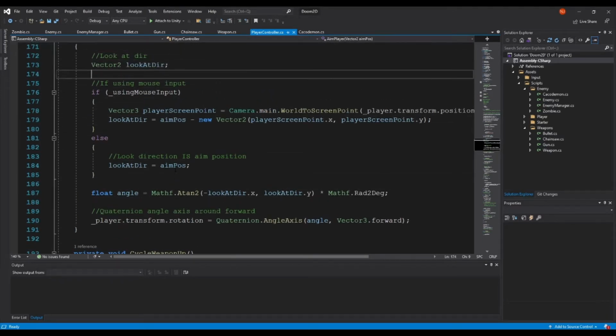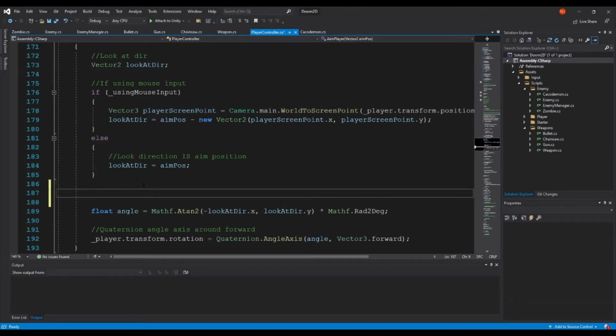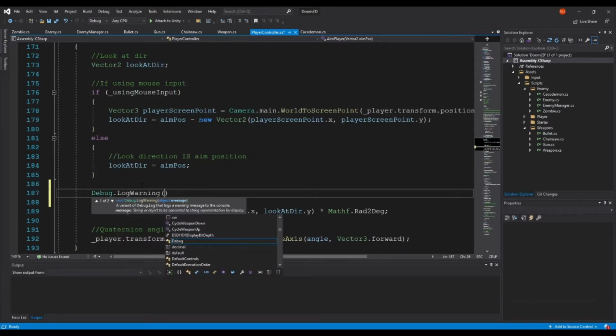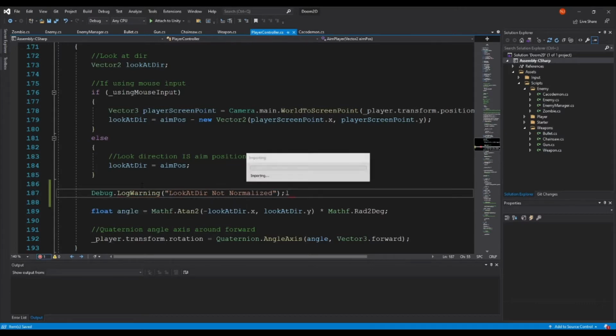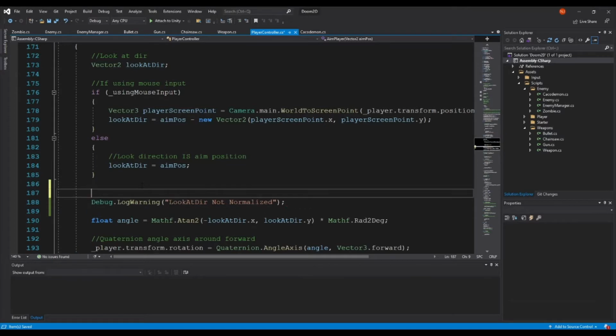So we have this wonderful, wonderful function called Debug Warning. And so you can make this a warning. So Debug.LogWarning. And we're going to say, look at direction not normalized. And so we're going to check if it's normalized.